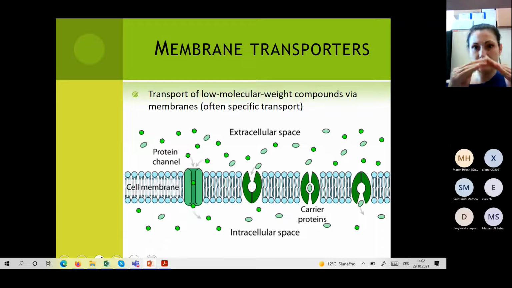They just provide this movement, like open and capture, open and release. This is just the switch movement, which is repetitively repeated. Usually it goes automatically without some support. Sometimes it requires energy. The difference with the protein channels is that a channel is open, or a channel is closed. This is the difference.